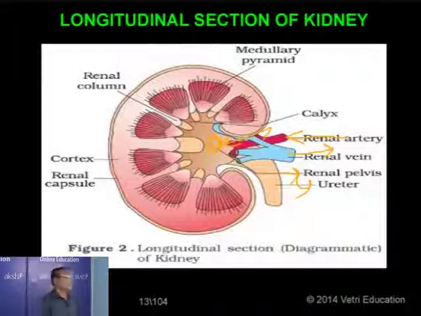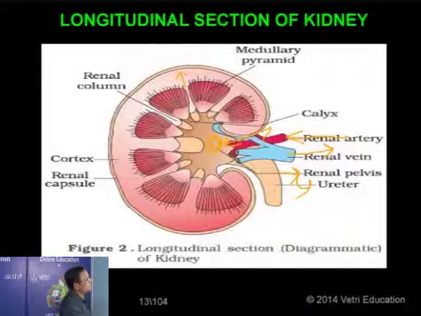Now, the medullary tissues also project into the outer cortex in the form of radiating rays. They are called medullary rays. So, the medullary tissues are projecting into the cortex in the form of medullary rays. Similarly, if we compare the color, the outer cortex is red in color, the inner one is paler in color.